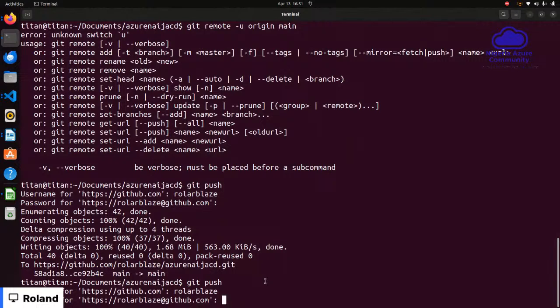So at any point you want to push, it will always see the master branch. But if you've not forked or cloned the remote branch to your local branch, you need to add the origin. I think I'll just drop a link for you to read more and watch more tutorials on GitHub.